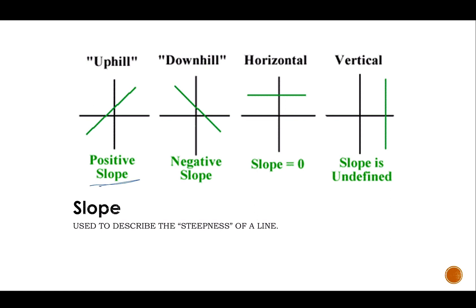So slope can be positive, which makes it look like it's going uphill, negative which is going downhill. I can have zero slope, which means my line is horizontal, and I can have undefined slope. This video is going to focus primarily on finding positive and negative slopes given a graph of a line on a grid.